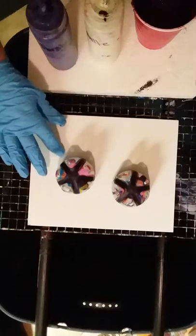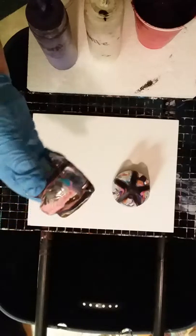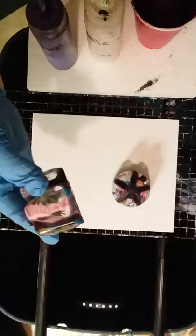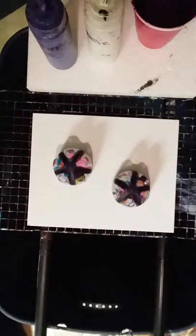This is a bottom bottle pour. I've taken the bottoms of drink bottles, cut them off, and I use them to make the design on paint. Canvas.